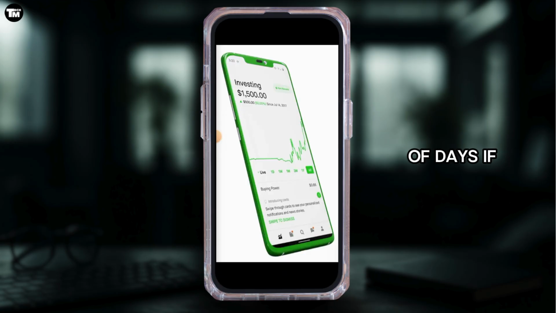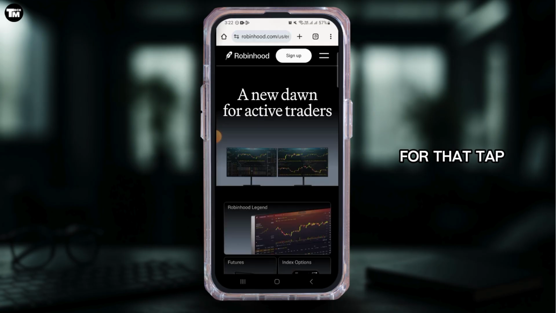After a couple of days, if the stock sells, the buying power you have will be transferred into withdrawable cash. Afterwards, you can just follow through the usual procedure of going to your account page. For that, tap on the hamburger icon at the top right corner of your account page, then select the transfers and transfer to your bank option where you will see the withdrawable amount.